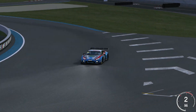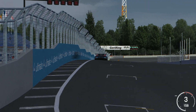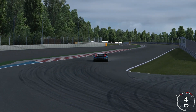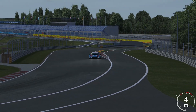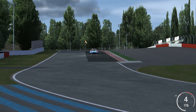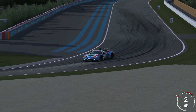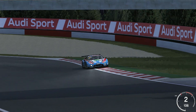Welcome back to a brand new Assetto Corsa video. Today I will present two brand new and very cool high-quality mods. We will start first with the Lamborghini Huracán GT3 — it's a free mod so you have to download it. It sounds very well and the quality of the mod is pretty cool. You can see it driving in the background. The link to this mod is as always linked down in the video description.